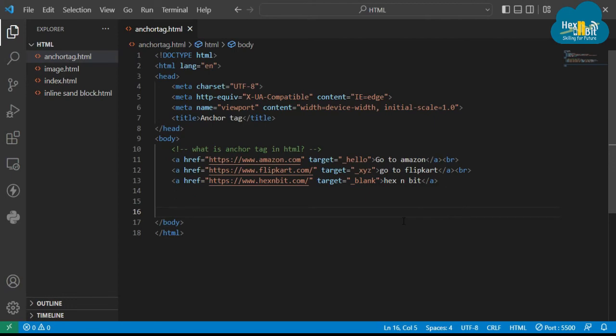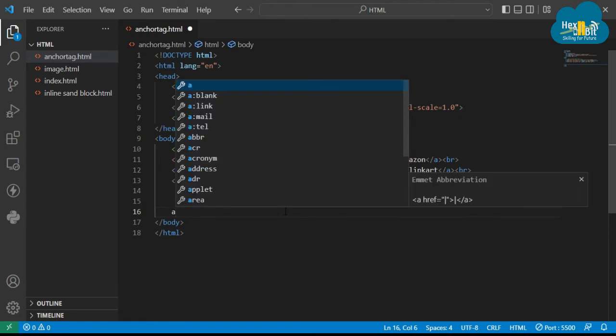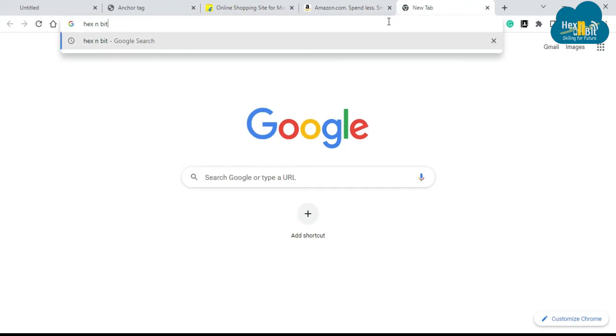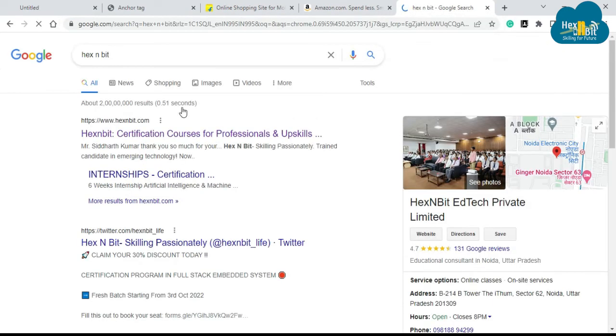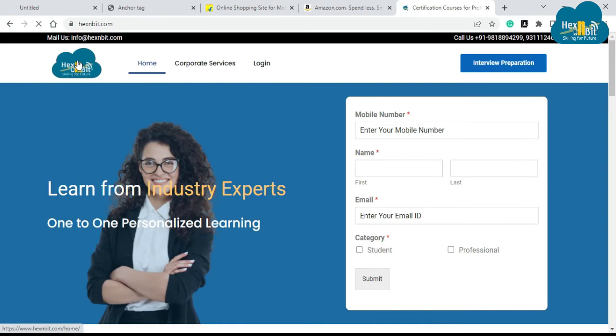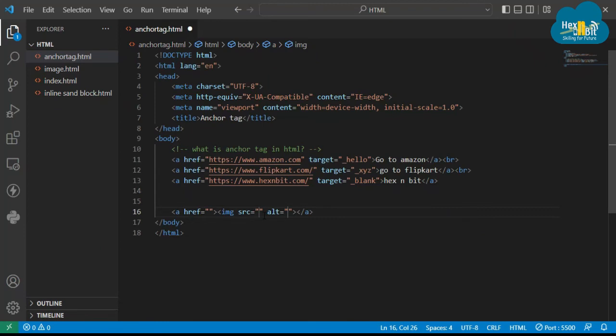Okay, we write image tag also. Let me do this. Suppose I write anchor tag. In the anchor tag, I write one image tag. Okay, and give the image also. Let me copy one src. Suppose I go to Hexnbit website and copy the Hexnbit logo. Let me copy the logo, copy image address and paste in the src.